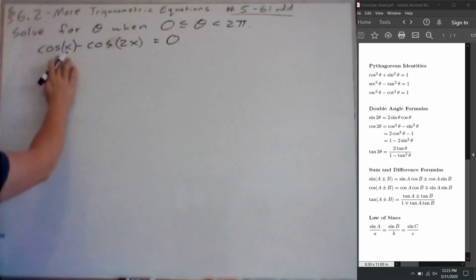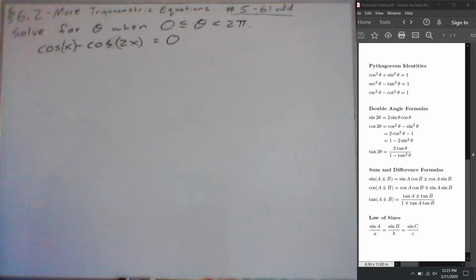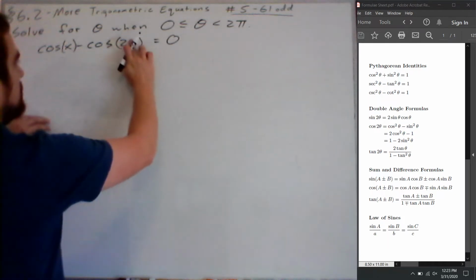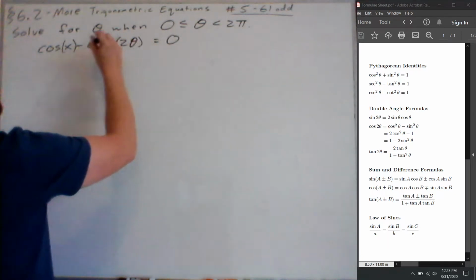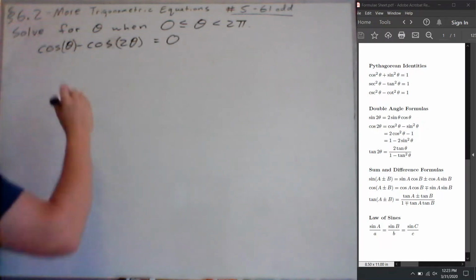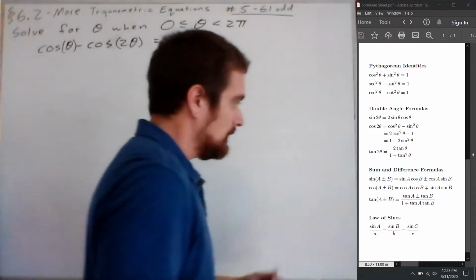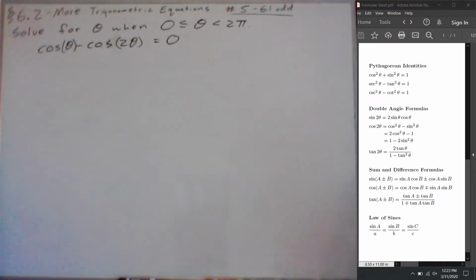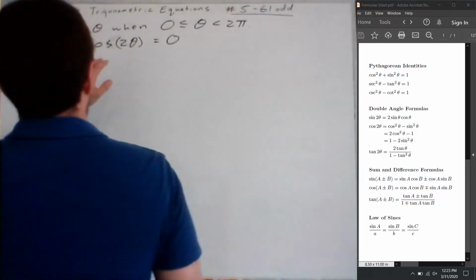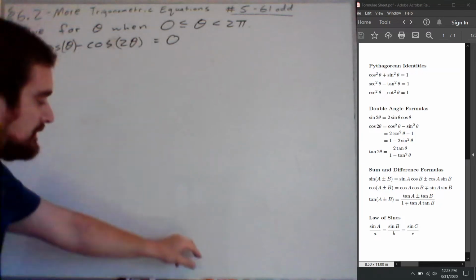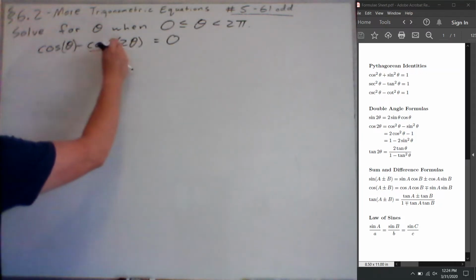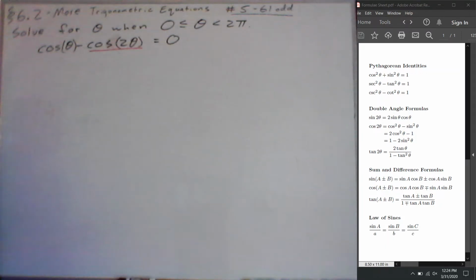All right, so again, be careful. This argument, cosine of x, only has that single angle. Oh, sorry, not x, I meant theta. We're talking theta here. I defaulted back to x because that's what the book had. Again, one is just an angle theta, the other is a double angle. So this is a big red flag that says, hey, you should probably go find a nice double angle formula.